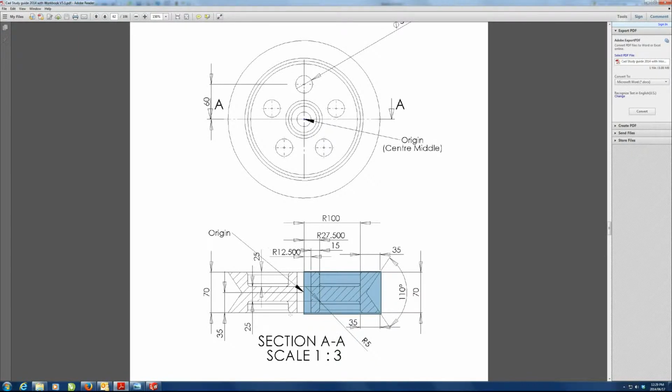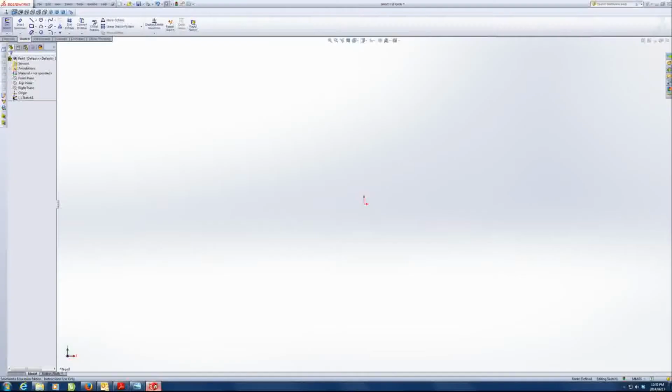We don't use the scale in SolidWorks. We're going to use the dimensions exactly as they are here. You're not going to divide by 3 or multiply by 3, whatever the case is. So the way we're going to approach this problem is we're going to draw this piece that's selected here, just with the lines that are being touched by the cross-hatching lines, and then we're going to revolve it. So let's get going on this one.